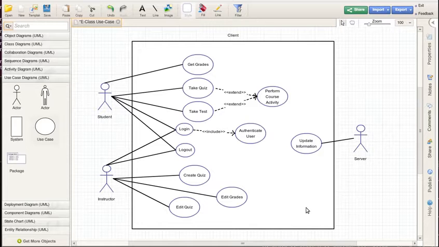So hopefully this gives you some idea of how you can use the use case diagram. Now, you're laying out the main things that the user should be able to do. In some ways, you're laying out all of the options that you have. One thing about doing this is you don't want to get stuck by trying to take it too far. Okay? You need to know when to stop.